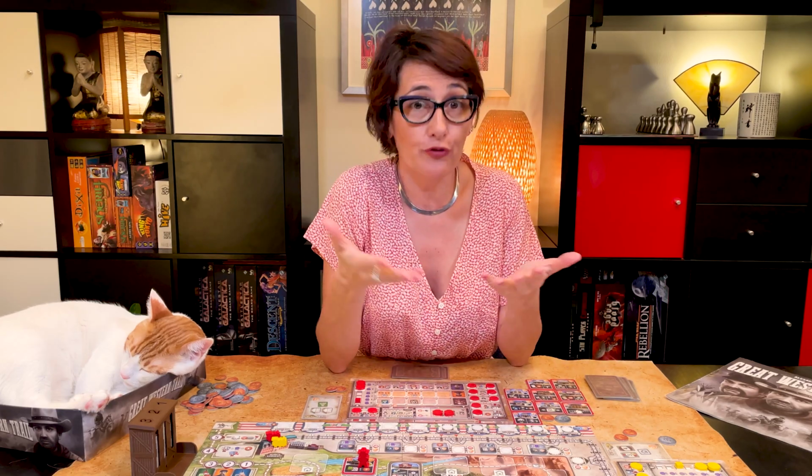Now I want to show you all the different actions, starting with the simplest one, which is selling cows for money.